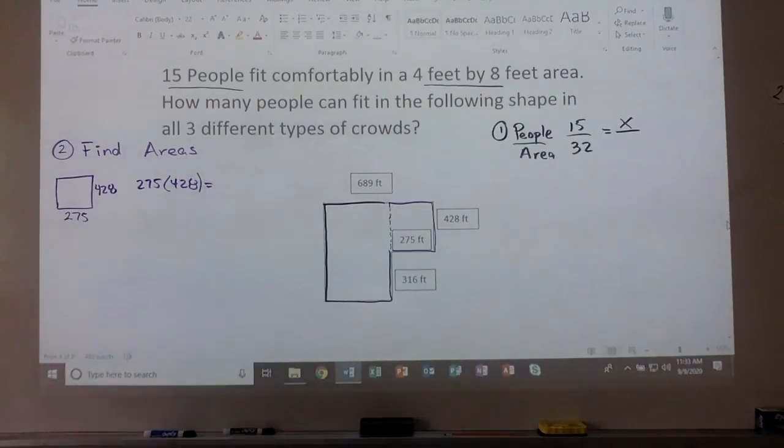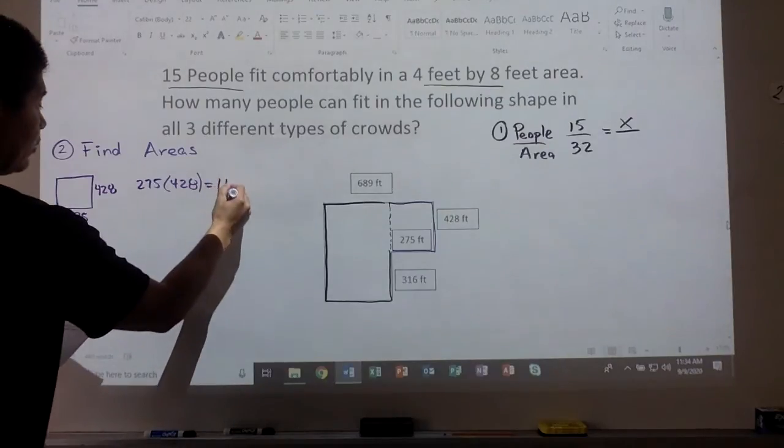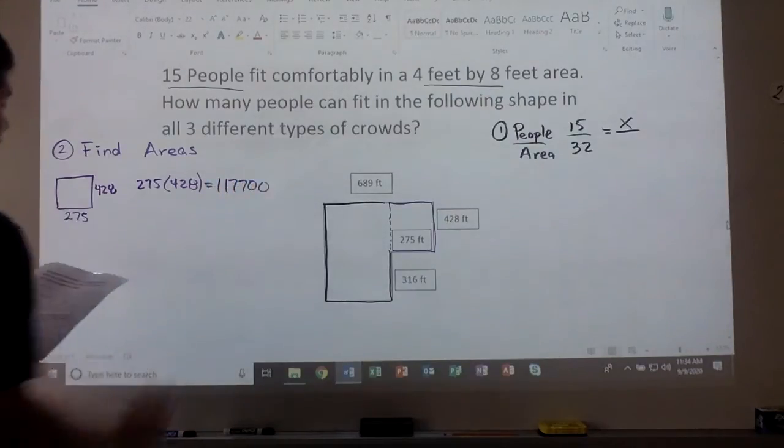Take a few seconds, multiply, put it in your phone's calculator, see how much it gives you. Again, if you're just waiting for me to give you the answer, it's not gonna help you during my test. Usually my tests are not multiple choice, so either you know it or you don't. Such as notes. So go ahead, put it in the calculator. Eventually, I gotta keep going, so let me help you out. I got this much. If you got a different number, go ahead and do it again. 117,700.